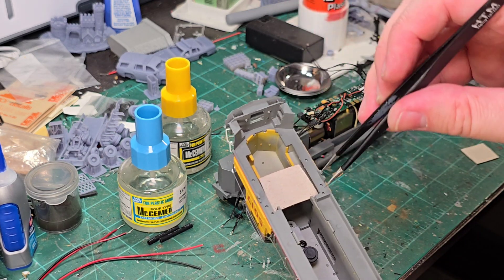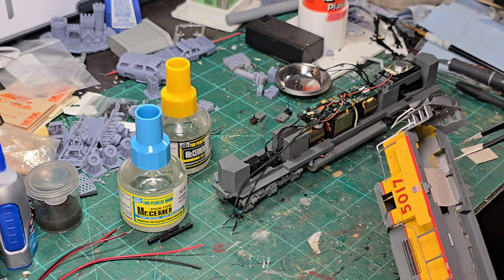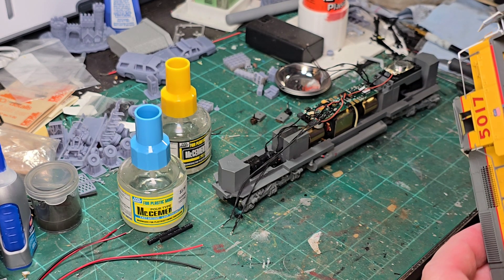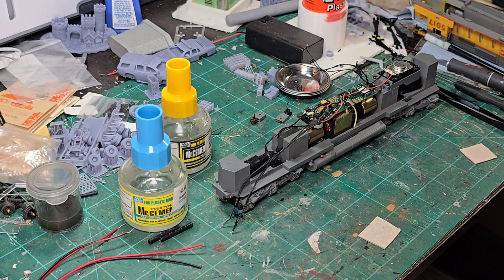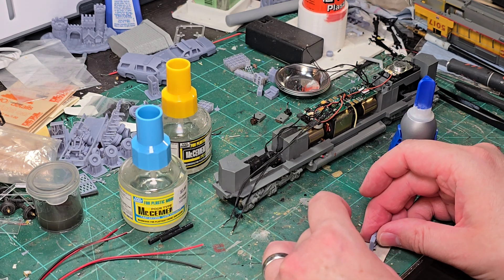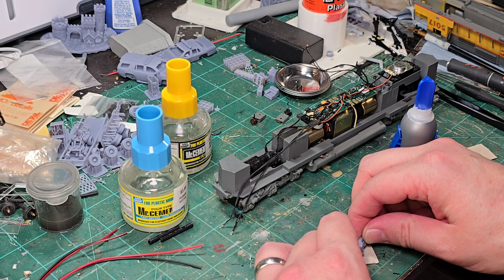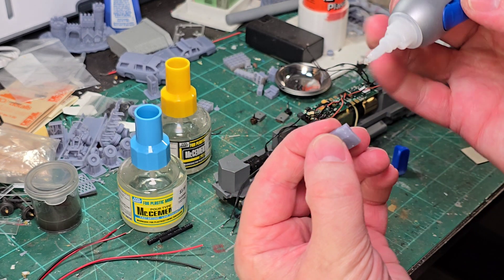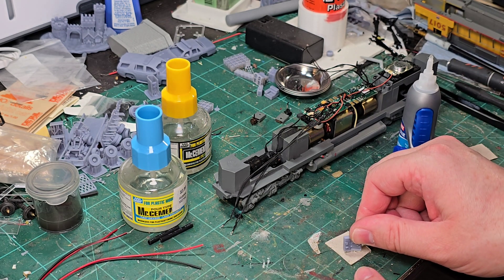Here's how this would fit — looks like it'll fit right there, which is what I want. We'll give that a test to see if that's the right position and how it's going to glue. Probably going to glue that with super glue, but we'll make sure it fits around the driveshaft okay. Let's take our super glue and grab our details here, put a little bit of super glue on them, and glue them to the cardboard roughly in the position that I want. The reason I'm using super glue is because of these prints being resin prints — super glue is actually what sticks to them better versus white glue or some of the other glues out there.